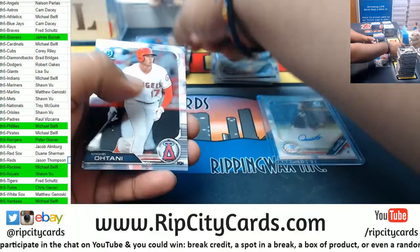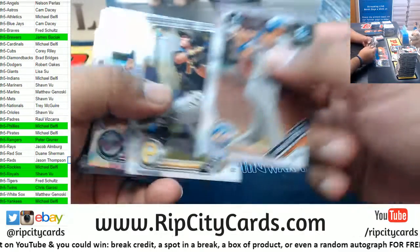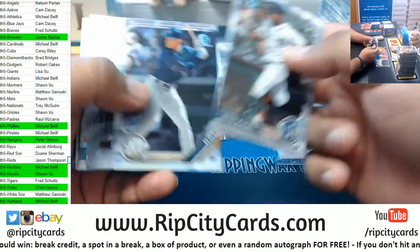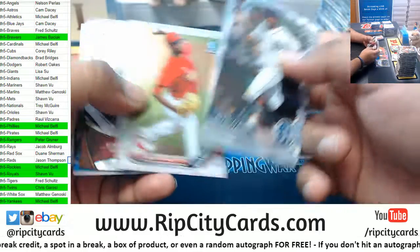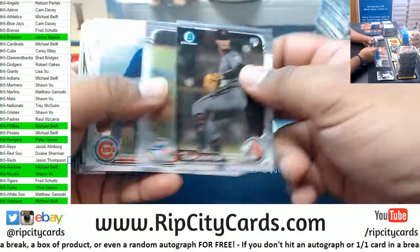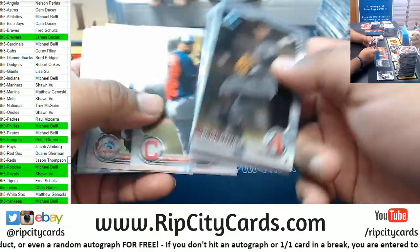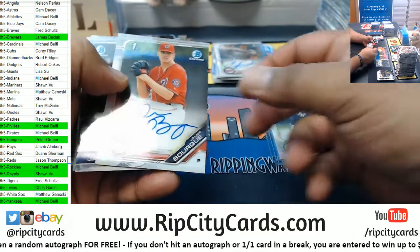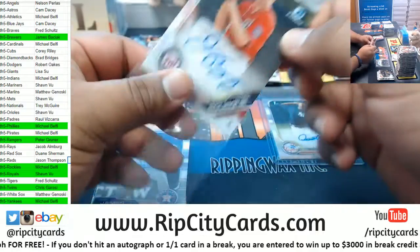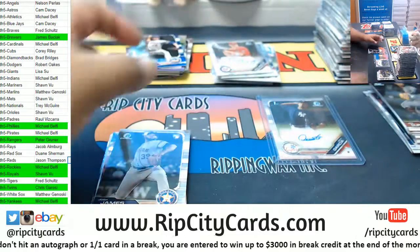Brian Campusano, Mets, $2.50. Kirilloff, $4.99 Twins. DeGrom, $1.50 Mets. The eBay break will be taking place right after this break is done. This is not an eBay break. The eBay break will be taking place after this is done. James Bourque for the Nationals.